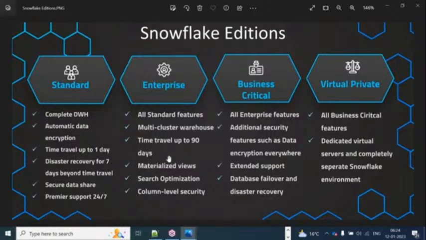And then next, what are materialized views? Materialized views are a concept in Snowflake used to improve the performance of your SQL query. Suppose your select statement is taking around 5 seconds to return the data. On top of that, if you create a materialized view, then you can bring the data within 1 second.